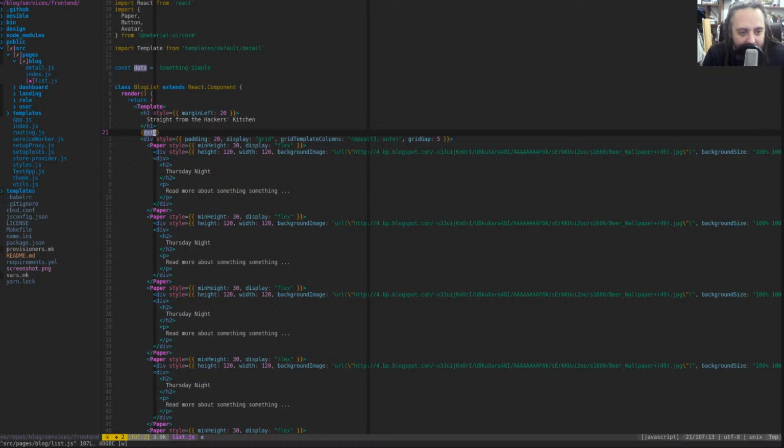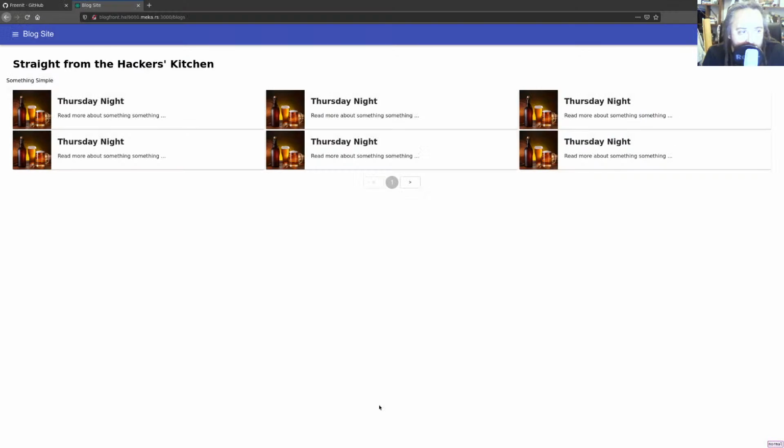And now when I save and I go to the browser, I can see something simple, right? It doesn't have margin, it doesn't have padding, but yeah, it's there. Now, what if I wanted to do something a little bit more complex?